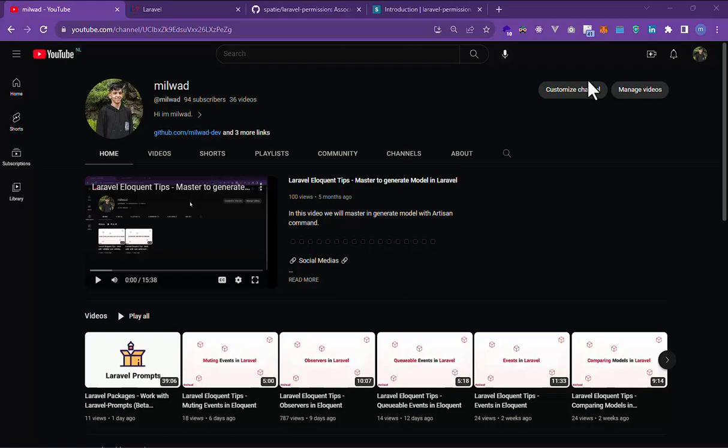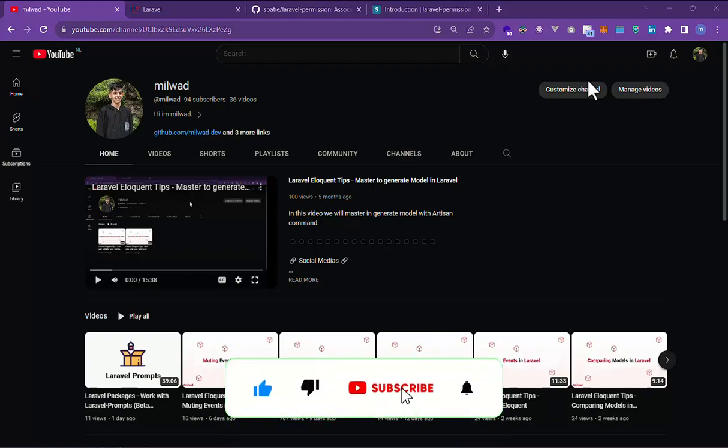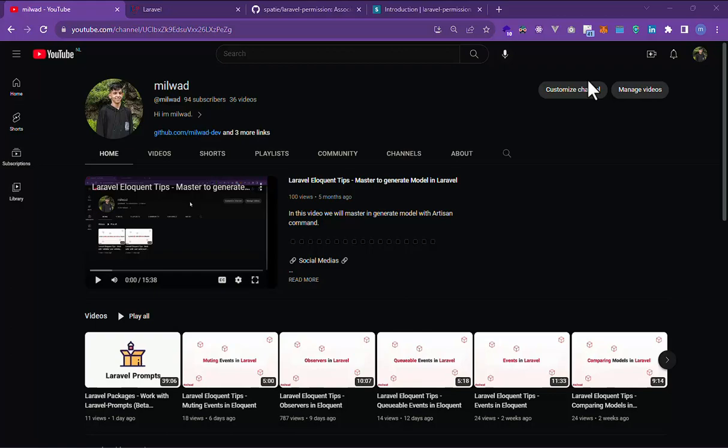Laravel Permission is one of the best packages from Spatie, and today we are working with this. So, what is Laravel Permission? If you want to make a system for access to permissions, you can use Laravel Permission. I always use this package for my projects, and it's a very helpful package. If you want, for example, to assign some permission or role to some user, you can use this package.